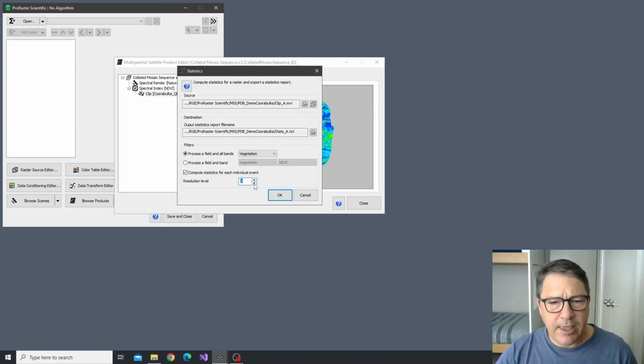So as I'm going up the pyramid, my statistics calculation will get faster because I'll be effectively looking at less data. At the same time, if you go down to -1, your cell size is halving, so it's 15 meters. Now it's 7.5 meters. And in order to get down to that cell size, which is smaller than the natural resolution, it's going to then employ some kind of interpolation. Might be bicubic interpolation, for example. And it's probably unusual that you would do that. So let's just go for the natural resolution level 30 meters, which is resolution level 0.